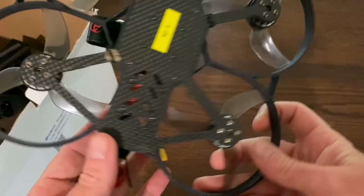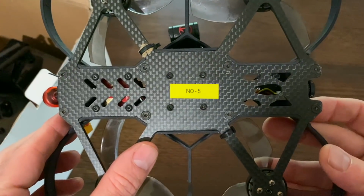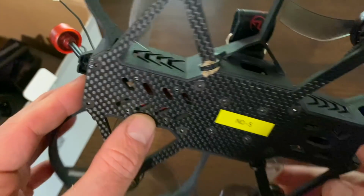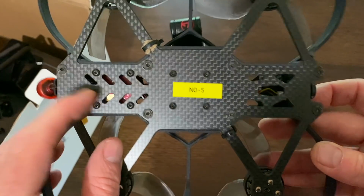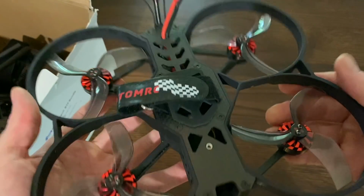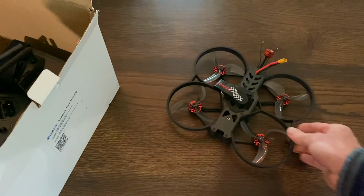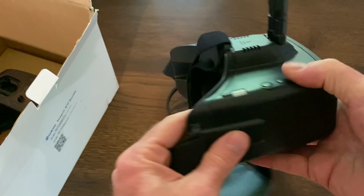And they have number 5 on the bottom of this quad for some reason. You can see the 4 bolts here, and that's for the 20x20 stack and the 500 milliwatt VTX in the very back. You could upgrade this to HD if you wanted to, because this will fit the Caddx Vista in there. It would be cool if they had an HD version of this for DJI guys. But again, if you got this one and you wanted to upgrade and go to the DJI goggles, you could absolutely do that. So this is the pair of goggles that comes along with it, and these are really great.